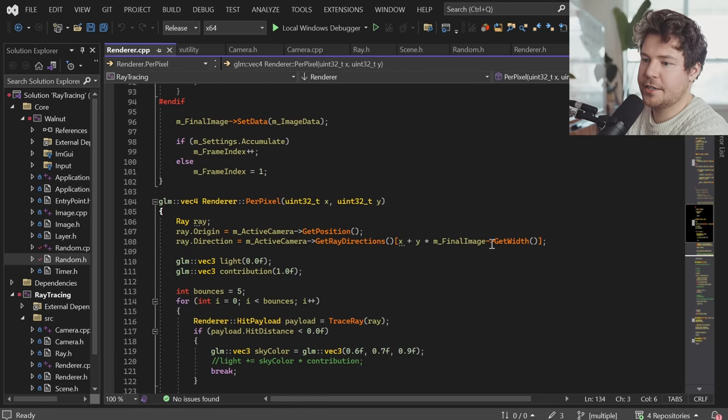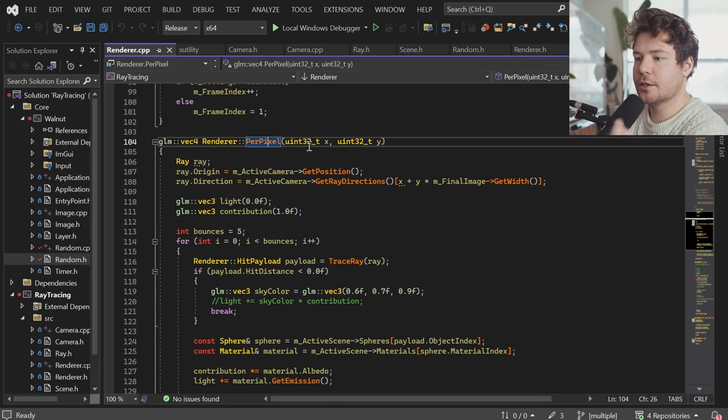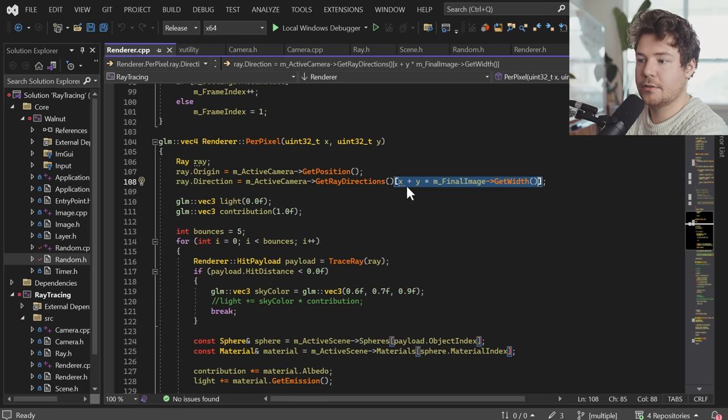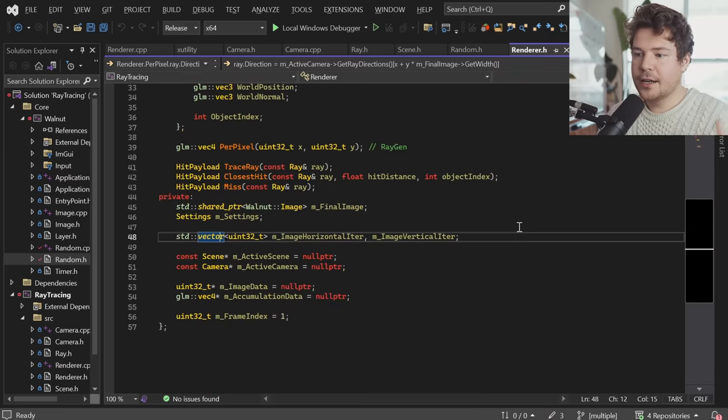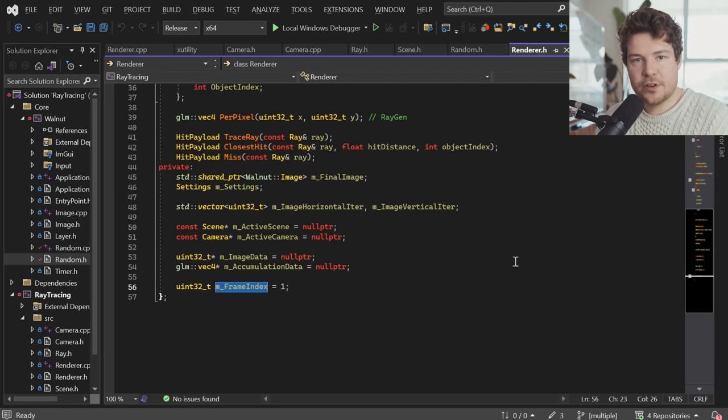Obviously, with the compute shader here, we're assuming that we're running it across an image. So we have that pixel ID. In our ray tracer, if we take a look at per pixel, it could literally be this X and Y coordinate, like we're using here. But then we're also accumulating this over time, so we wouldn't just want to use this. Every frame when we try to accumulate a new image, we would get the same result over and over again. But we can break it up by using this frame index.